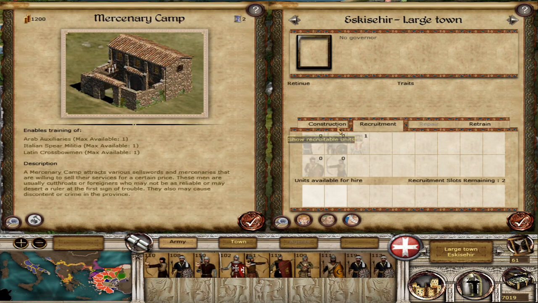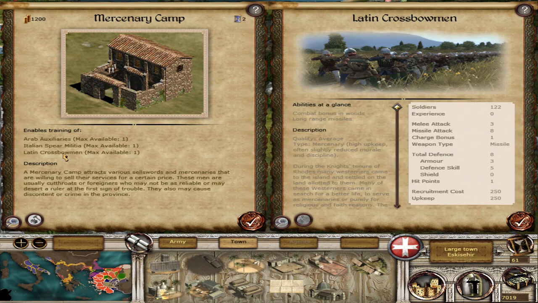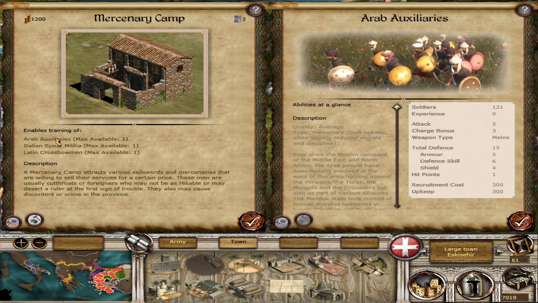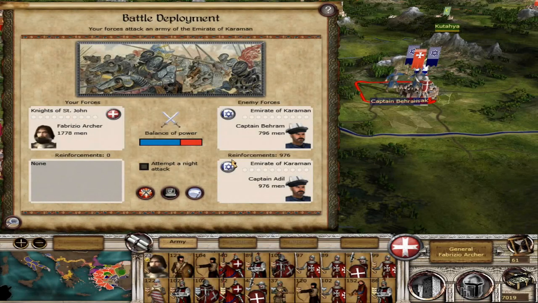Although, maybe get the mercenary camp. Because the mercenary units are actually pretty decent. Latin crossbowmen... Latin Spear Militia. These guys are actually pretty decent. The Arab Auxiliaries are... I'm not going to fight that again.